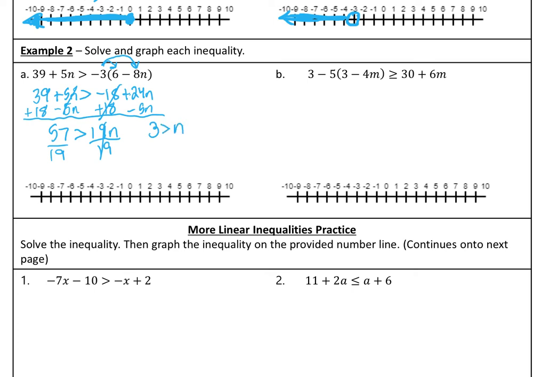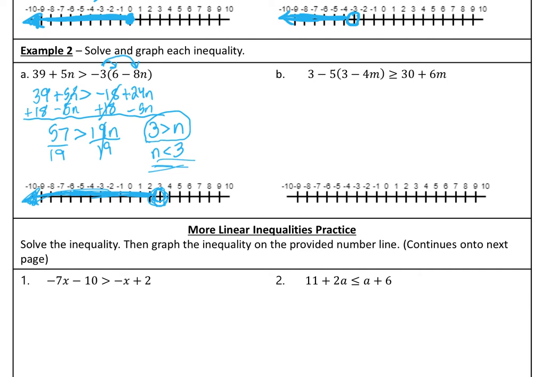But either I need to flip this around, which means flipping the inequality symbol and switching the sides of n and 3, or I need to be willing to think harder about this than just looking at which way it's pointing and saying, well, if 3 is bigger than n, then I need to shade the numbers that are, I almost said it wrong. We need to shade the numbers that are less than 3, which is what this is saying. So just kind of depends on you. If you're like, no, it seems really straightforward to be able to do it from either one, go for it. Definitely check to make sure you're doing it right, but go for it.